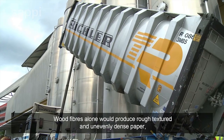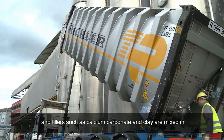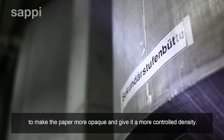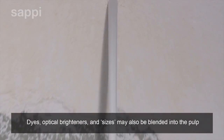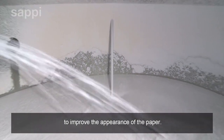Wood fibers alone would produce rough-textured and unevenly dense paper, and fillers such as calcium carbonate and clay are mixed in to make the paper more opaque and give it a more controlled density. Dyes, optical brighteners and sizes may also be blended into the pulp to improve the appearance of the paper.